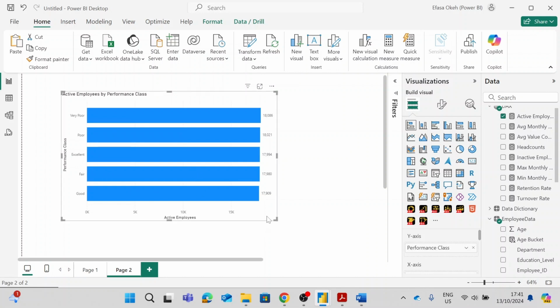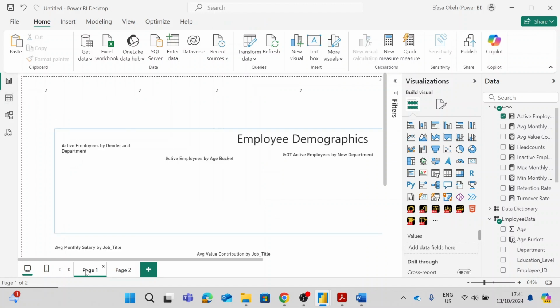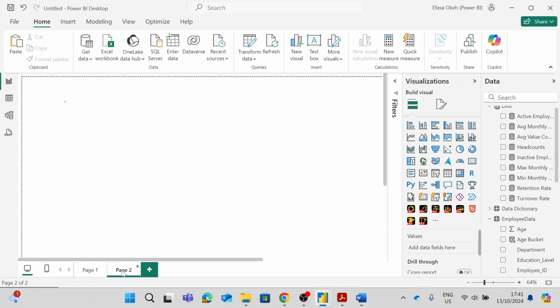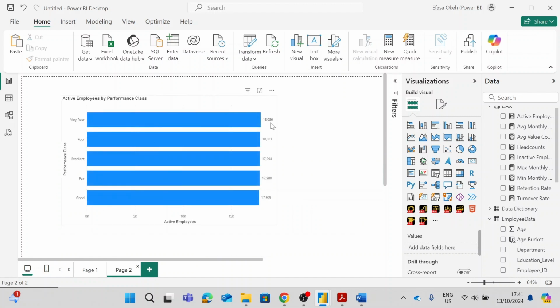So now it's telling me that out of the, let me go back, out of the 89,990 active employees we have, this should be in percent, so it makes more sense, right?